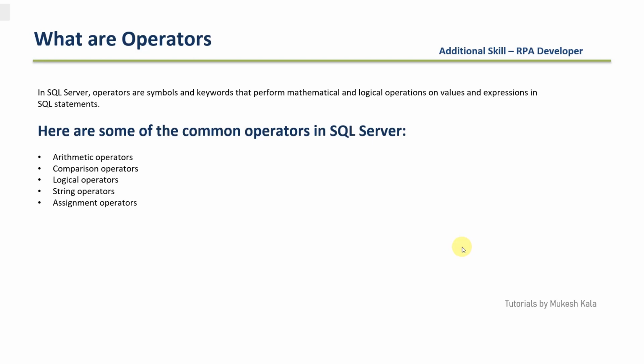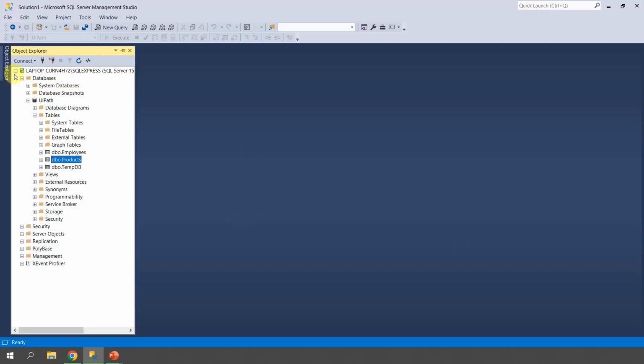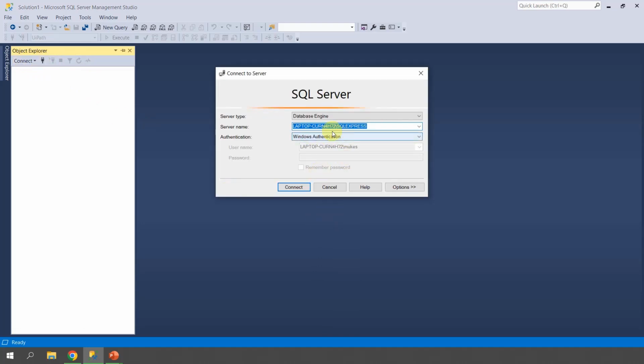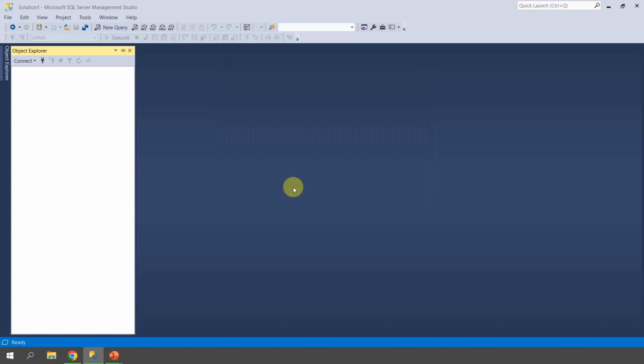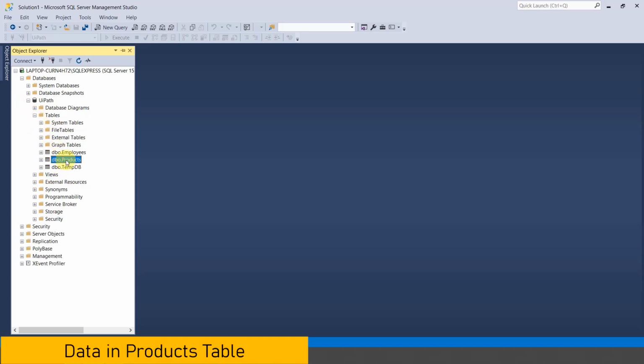Okay. So for that, I am going to my SQL Server Management Studio, which is SSMS. This we have already installed. So I go here, and as you can see, I am already connected to my database, right? In case you open it for the first time, you might get this window. So all you have to do is select the correct server and hit connect. In the databases, I have this UiPath database which we have been working with from the previous videos. So I'll simply expand this, and in the tables you would see that I have a products table.